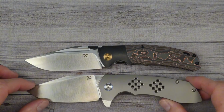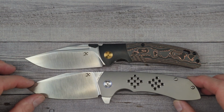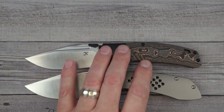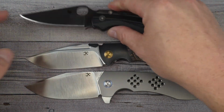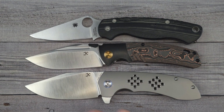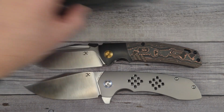Here's the Entity. It gave me the Mr. Fancy Pants vibes. Gosh, that's a gorgeous knife. Here is the Spyderco Paramilitary 2 for size reference. This is a large size knife. It's not a small. It's not medium. It's not small. No, no, no.